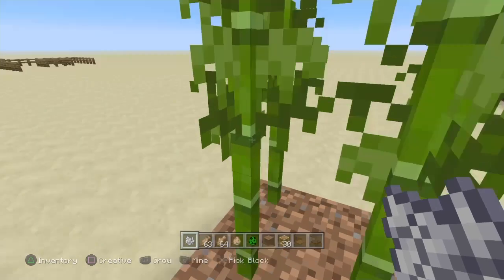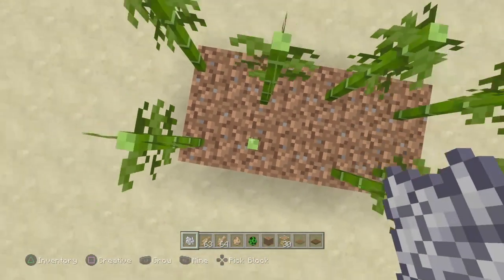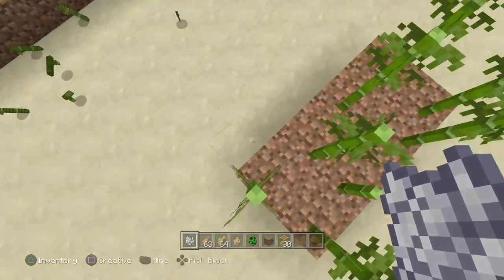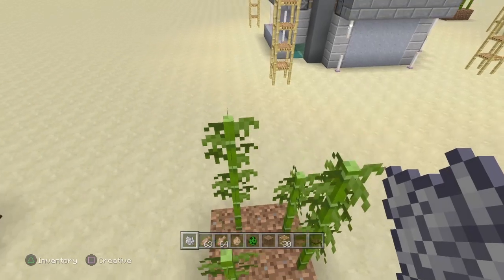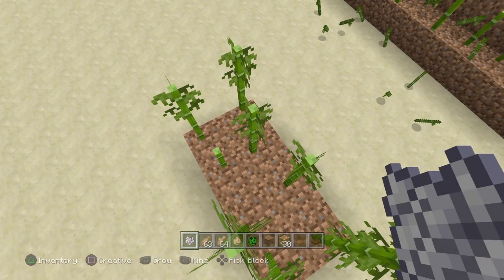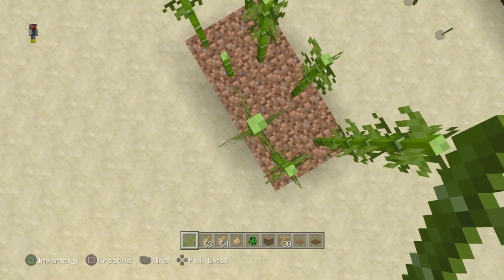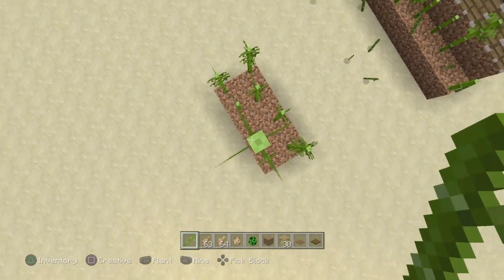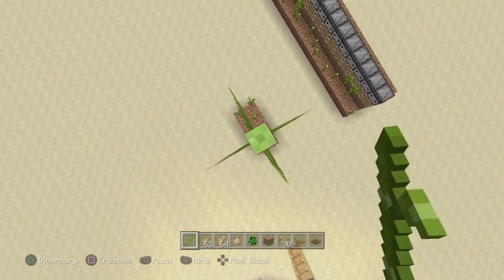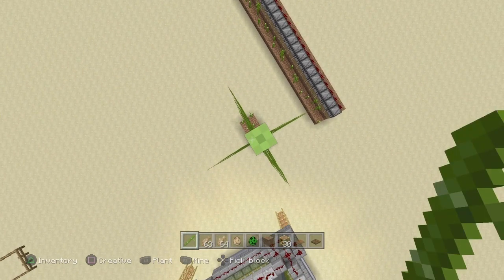Now, the interesting, cool thing I've noticed is you can stand on top of the bamboo. So I can see these being a really interesting addition to a parkour map or things like that, because you can get different sizes and jump up. Another cool thing you can do is, if you don't have any scaffolding blocks, you could use bamboo as a scaffolding block like this. Get up to a high point, and you can do this all the way up to the build height.